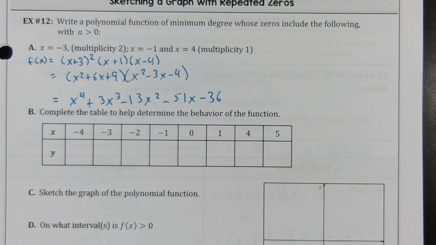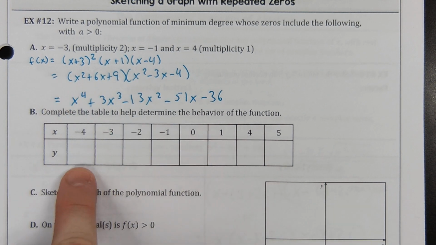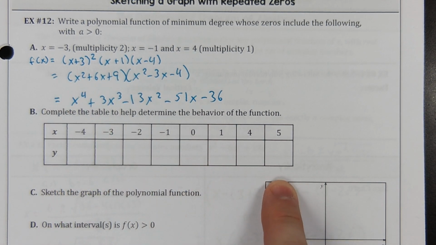Now part B wants us to fill out this table. That would mean you'd have to plug all these numbers into your polynomial. Ew. I really don't want to do that. I'm going to let the graphing calculator do it for me. So I'm going to show you how to do that. I think I've already showed you before, but I'm going to show you again. But before I grab my technology, I'm pretty smart. So are you. And you already know what several of these numbers' values are in here.